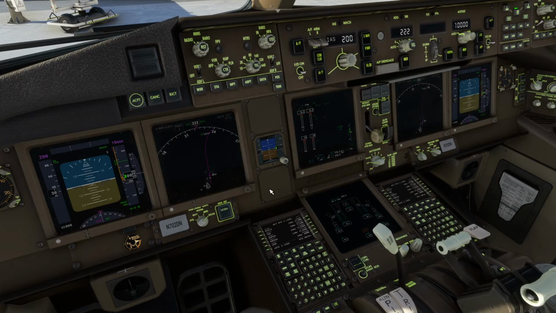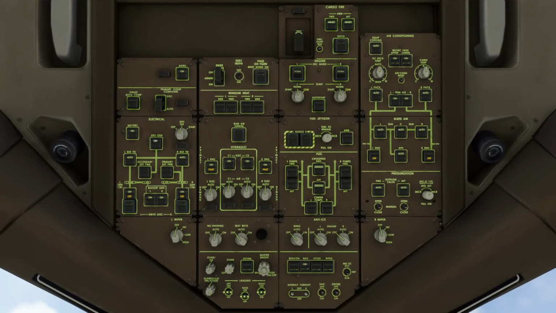So we're back looking at our checklist again, having programmed the flight management computer. In the written notes I've done the basic instructions of what pages to look at and what buttons to press through the FMC. So we're going to go back overhead now we've done our flight plan, and we're going to go to the window heat section, which is, if I can find it, window heats, where are you? Here they are. You just press one of them and they all come on.